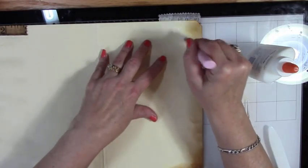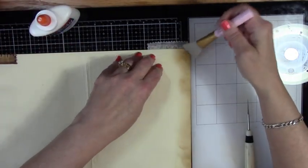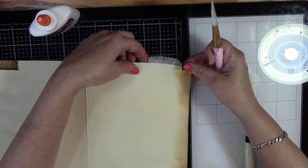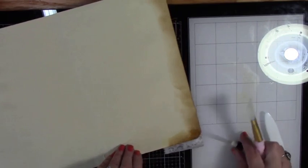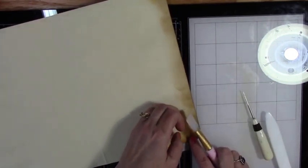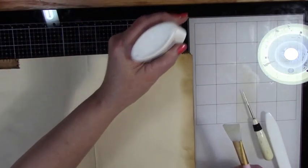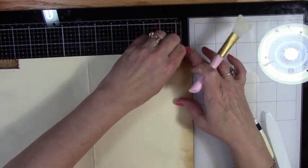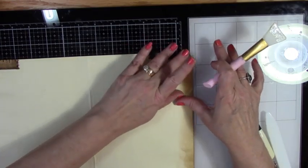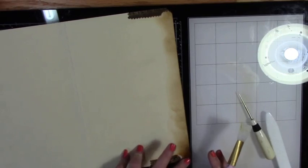And you notice that I've got this little piece here. So I'm going to put a little bit of glue on the material, and I'm going to pull this piece around just like that. So I've got it here, and I'm going to pull it around just like that. Okay, so now we're just going to put a little bit more glue on that part that is now facing us. And then we're going to pull everything over. That got a little gooey, but it will dry.